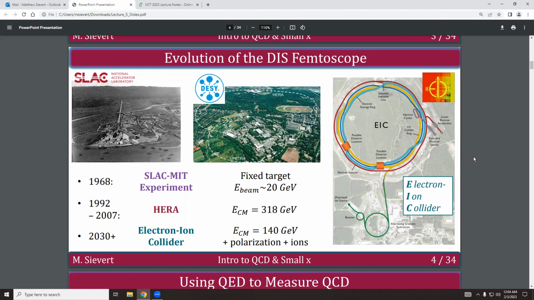So when you boost from the fixed target to a center of mass frame, you're boosting to a frame where the beam particle has much lower energy because you need to boost the fixed target to have an opposite momentum. Yeah, exactly. The center of mass system in a fixed target experiment has the detector flying towards you, right? Okay. I think we're good.